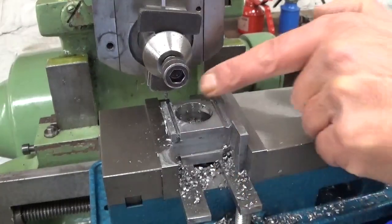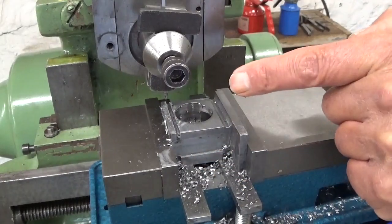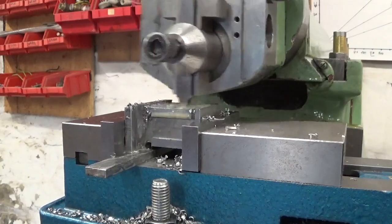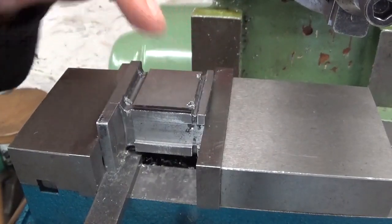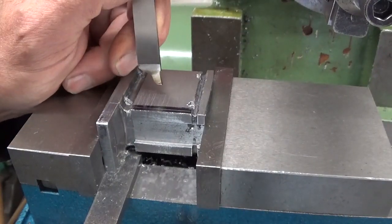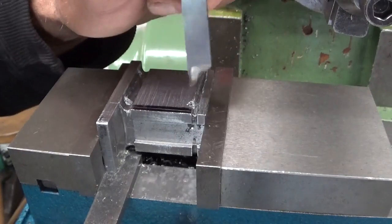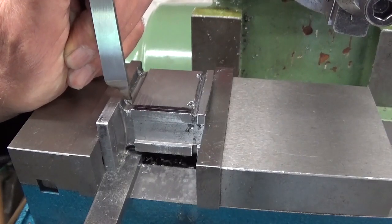Alright, I had to switch to a smaller tool because this groove is of course way smaller than this one. I flipped the part around to the other side. So I have to cut in this direction. Yeah, this direction not really possible. So I designed a very special cutting tool to do this in my 2mm cheap blade. One little useless movement and the thing will break. But I'm gonna give it a try anyway.